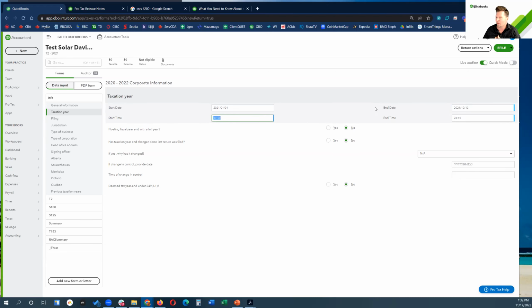Once we hit tab, in a few seconds, it will turn red, and that will be an overridden tab. That's how we notice it's not the calculated value. Again, if we want to remove that override, we highlight the tab and hit delete, then tab out, and it'll return to its calculated value.